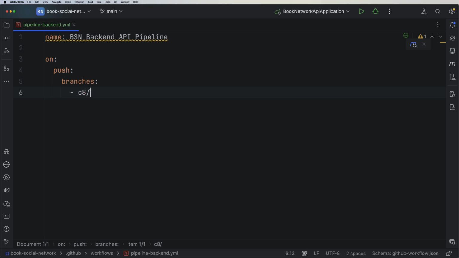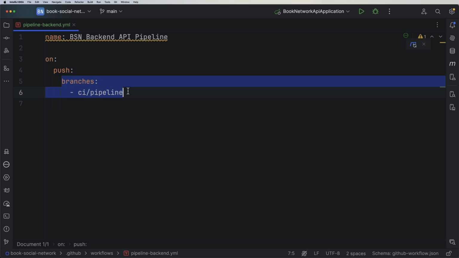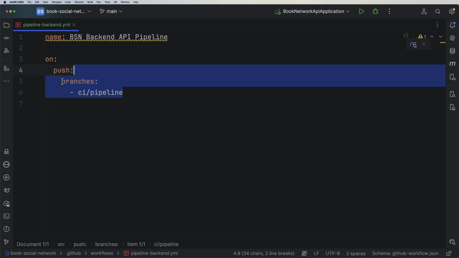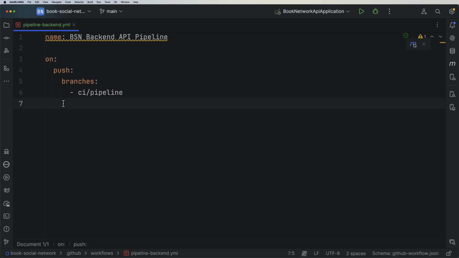Let's say, for example, CI/pipeline. So I will move the code to a different branch before pushing it. When we push some changes to the CI pipeline, or if you just remove the branches, it will be triggered on any push that you do in your code.